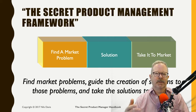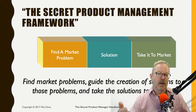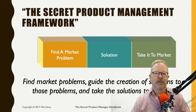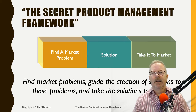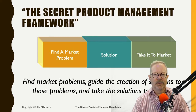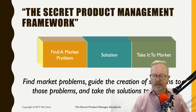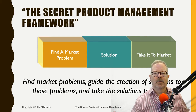The ultimate goal is, as Peter Drucker said, to have created a customer, or a lot of customers, and to be selling them something that is very valuable to them and that enables you to make a lot of revenue and a lot of profit. If you find a problem worth solving that people will give you money for, that is actually the way companies become successful. That doesn't matter if it's an enterprise software product, a product for companies, or a product for consumers.